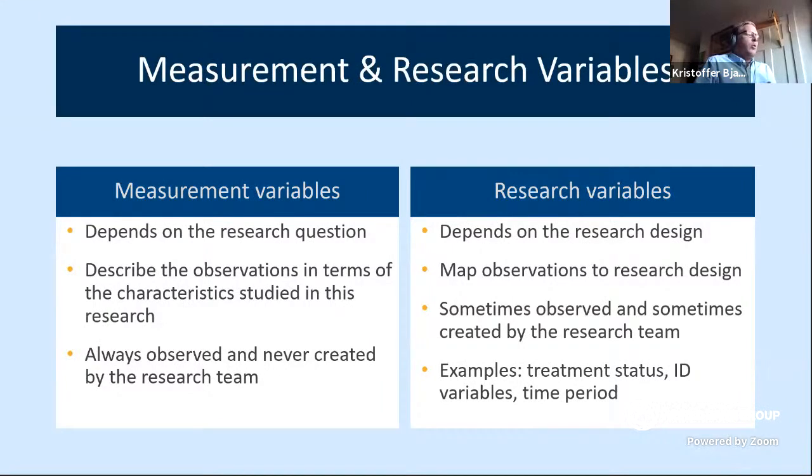But to do that, we need more research variables. We need an ID variable to know which data point before and after the program belonged to the same farmer. And we need to know which data point was before and which one was after. So we need a time variable that indicates the time of observation. These are also research variables as they serve a functionality in a data work rather than saying something about the context that we study. The functionality research variables serve is very important to our research, and they therefore require extra care.